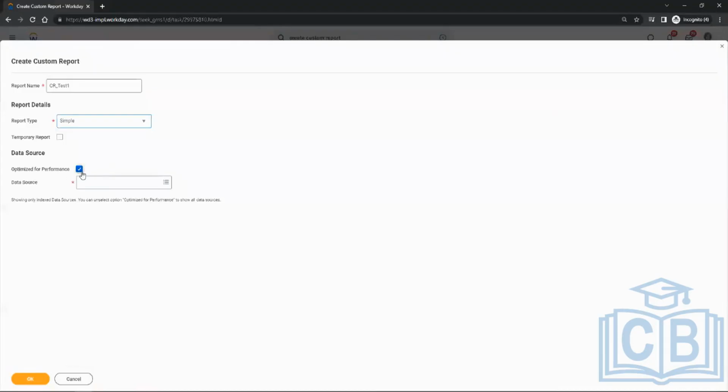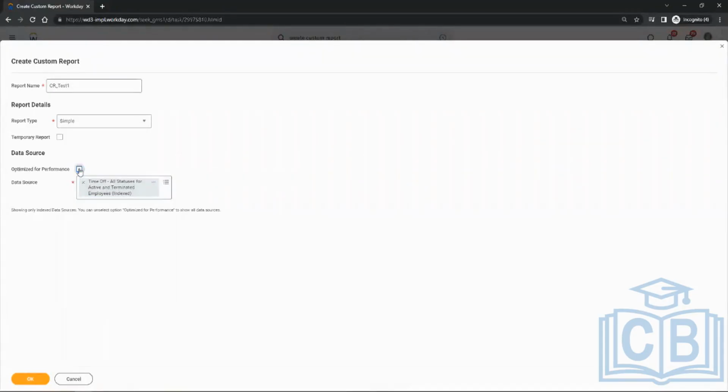If this is checked right now, let's say we search for the data source "All Active and Terminated". And one more thing, you don't have to write the complete thing. Workday search works with a minimum of 3 letters, like "all act and term". If you search like this, there is nothing; it is something else.